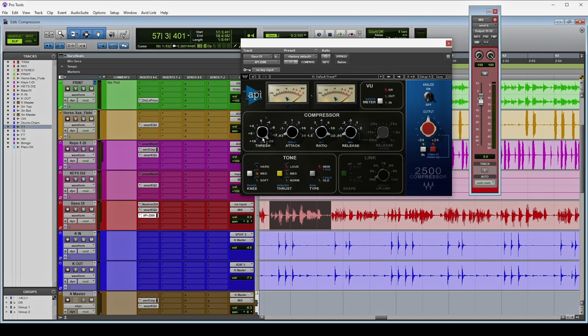So I'm going to adjust this threshold and watch how this reacts. And just so you're aware, I want it to release in this section here. I don't mind if it's compressing through here. I think that's not bad there. Let's try it on a bigger section.